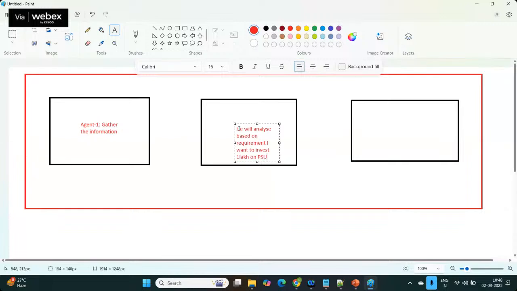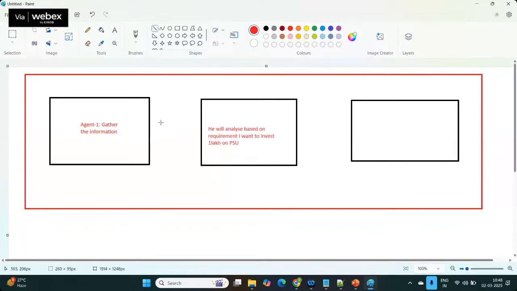That is your only requirement. Based on this requirement, this guy passes all the PSU data, and this one is filtering based on your 1 lakh.